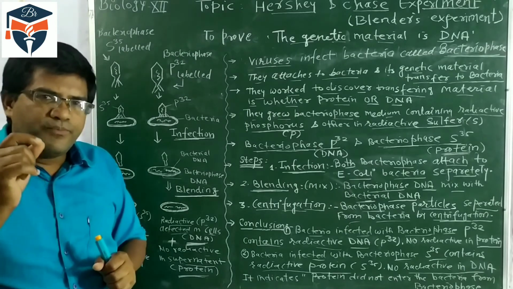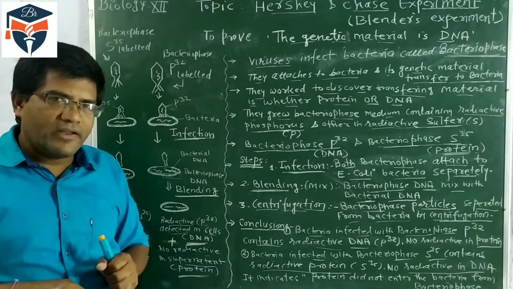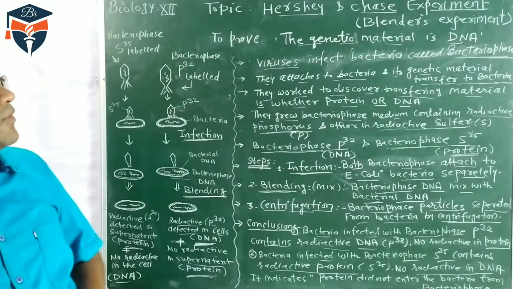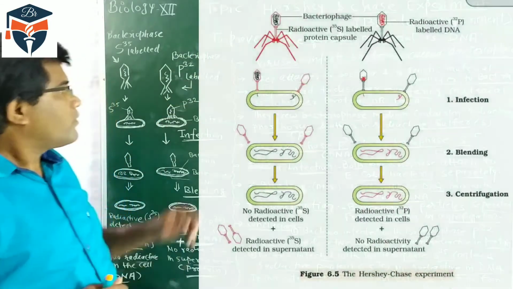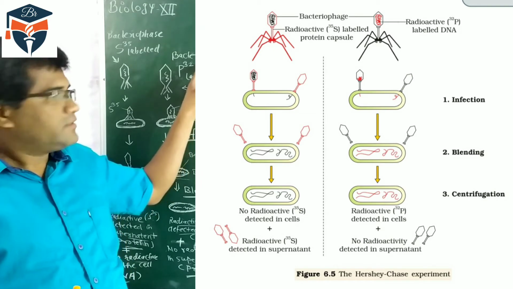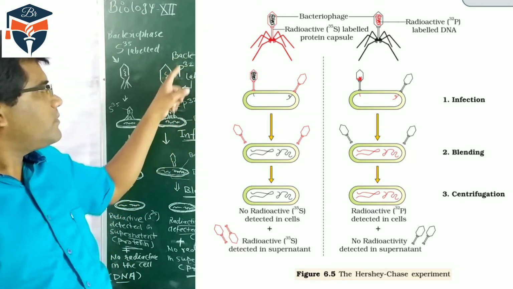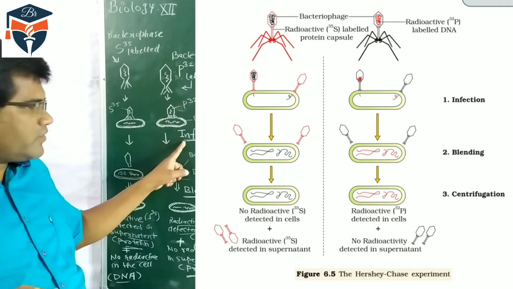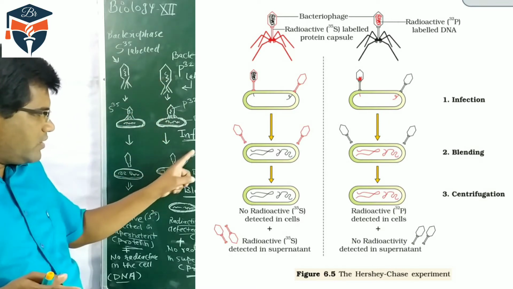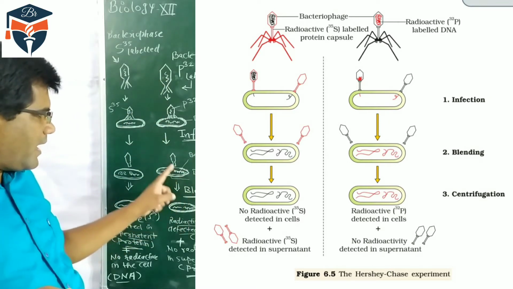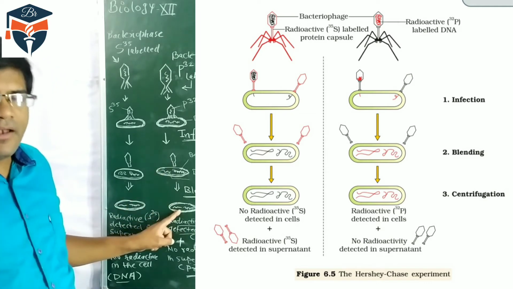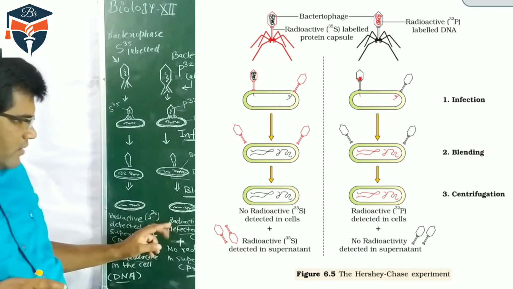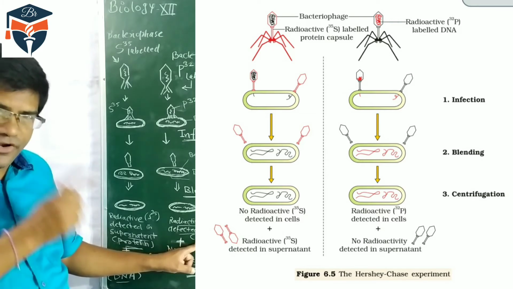Now the bacteriophage P32 infects the bacteria, and that is called infection. Thus in the Hershey and Chase experiment, when the bacteriophages are grown in the phosphorus medium, the phosphorus comes in. This bacteriophage attacks the bacteria, which is called the infection process. Then the genetic material of both gets mixed up, which is called blending, and after the blending the viral bacteriophage material is separated from the bacterial material, and it is observed that the radioactive phosphorus is present in the DNA.